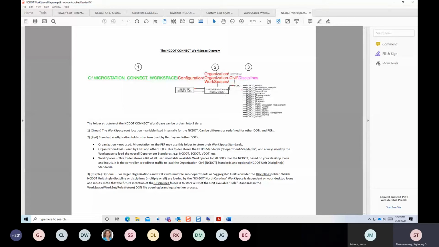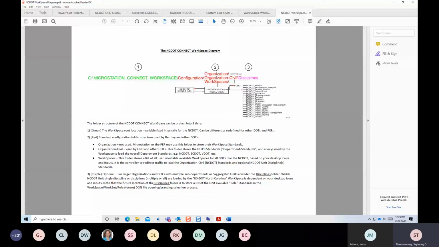So the third tier here is the disciplines. We used to have this under workspaces, and the feedback from Bentley is these are not really workspaces because you can have more than one workspace, but it's not desirable.